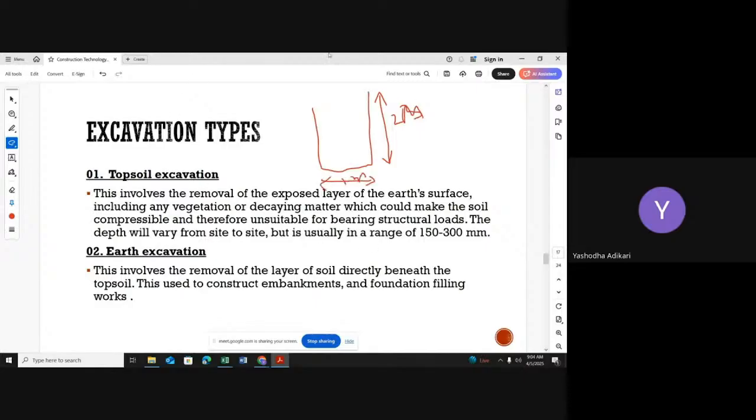Then what happens to all the soil that was there? It all gets collected in one place. The soil from the excavation is gathered and kept. If there is any filling requirement, we can use that excavated soil for filling activities. That is not the point I wanted to show you, but that's what we do on the construction site.